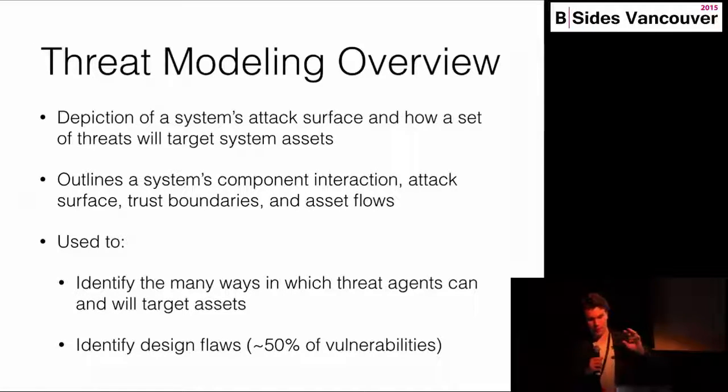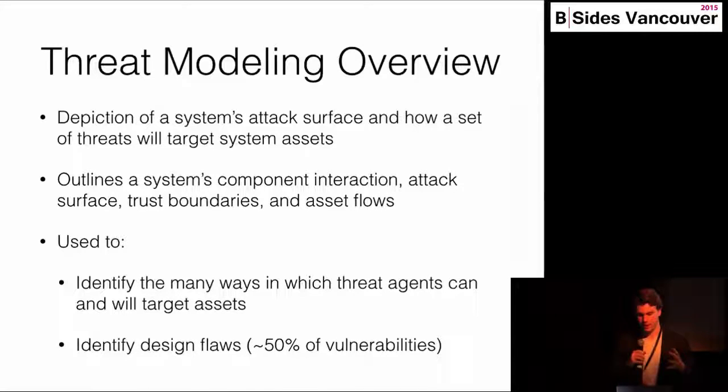And basically, we're going to build a pictographic representation of what that system is, all of the things that make up that system, and we're going to overlay that pictographic representation of the system with assets, controls, threats, trust boundaries, and we're going to use that representation to think about and represent various attack vectors that a set of threat actors can carry out against the system to compromise assets.